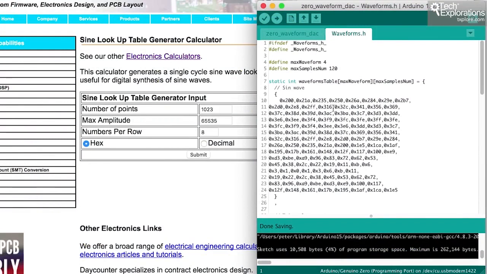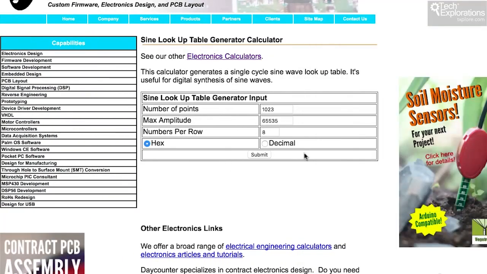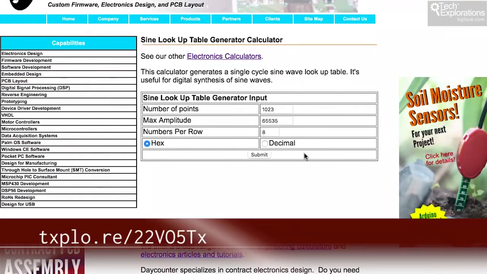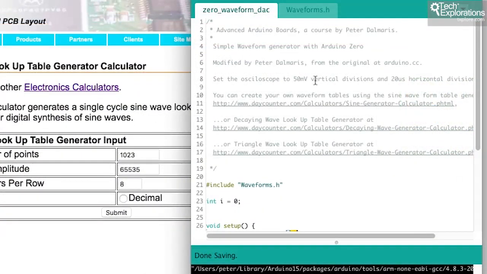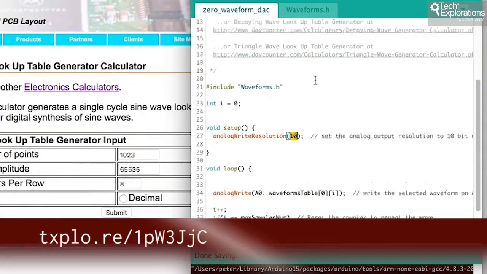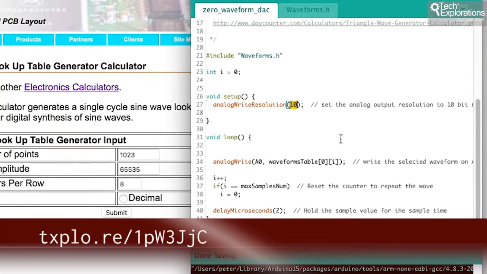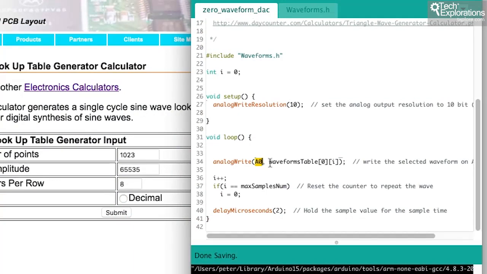Of course, there are mathematical ways to calculate the individual points along a waveform, and then you can get the Arduino to create a voltage for each one of those calculated points. But another easier way to go about this is to use a calculator that will give you those points, and then you can copy and paste them into a library file or into a header file, as I'm doing in my example. So, in this example, I'll use this little sketch here, which will create a waveform on the oscilloscope by outputting true voltage on analog pin zero by reading waveform values from a waveforms table.